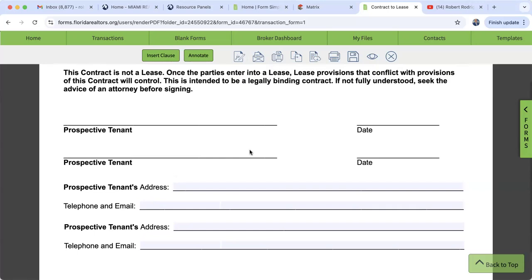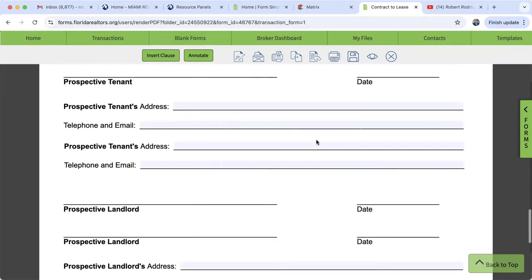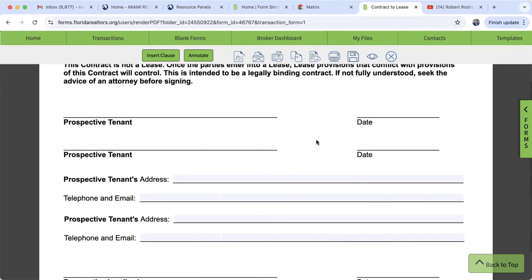All right, so question on the chat. When we have to make changes, for example, about the closing date. All right, so again, I repeat, this is not the lease agreement. This is just a contract to lease.